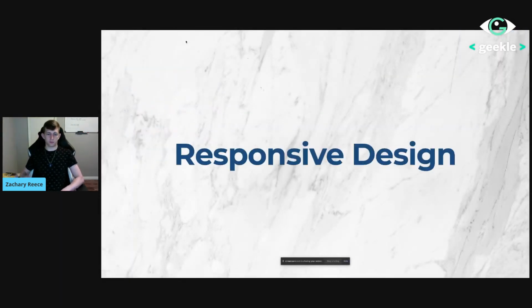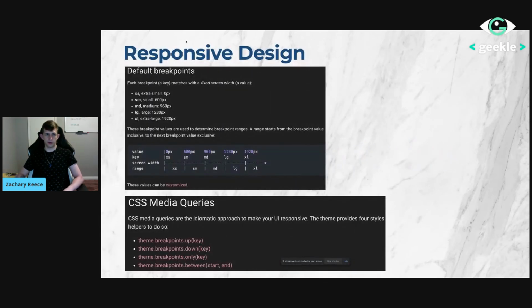So responsive design, we'll move quickly through this, but responsive design is integrated in Material UI to ensure that our styles and layouts look perfect on any screen size. So Material UI essentially provides these breakpoints. So extra small, small, medium, large, and extra large that represent different pixel sizes for your screen size. So then they have media queries that we can call that are stored in the theme to check if we are currently at one of the given screen sizes.